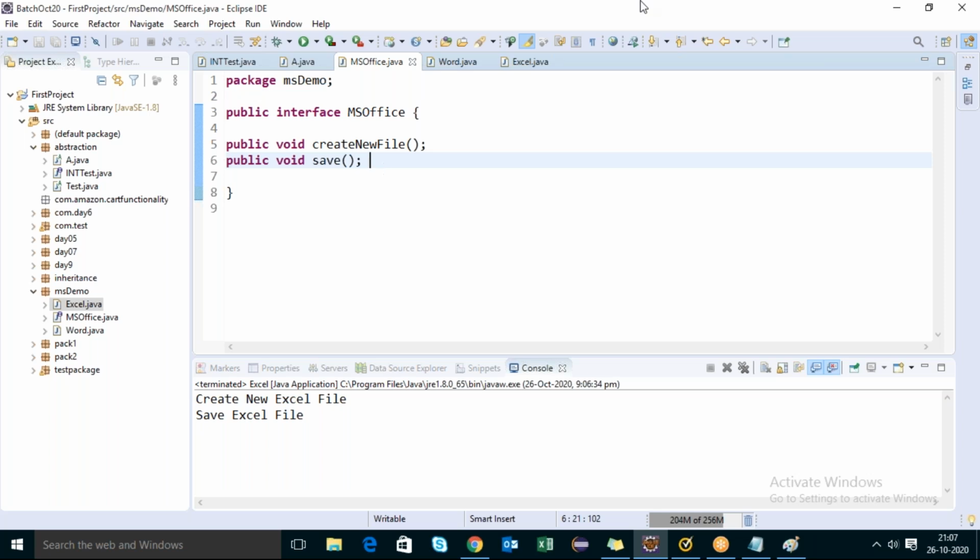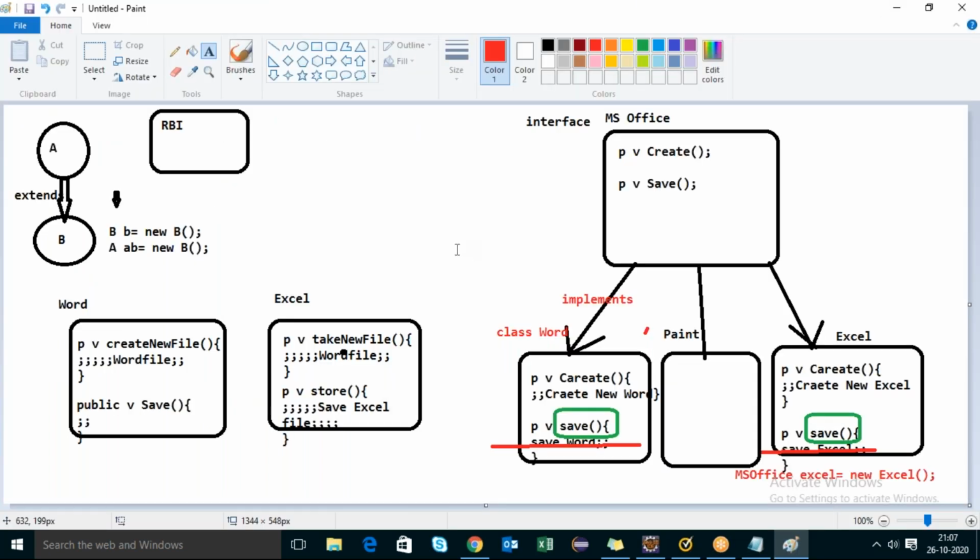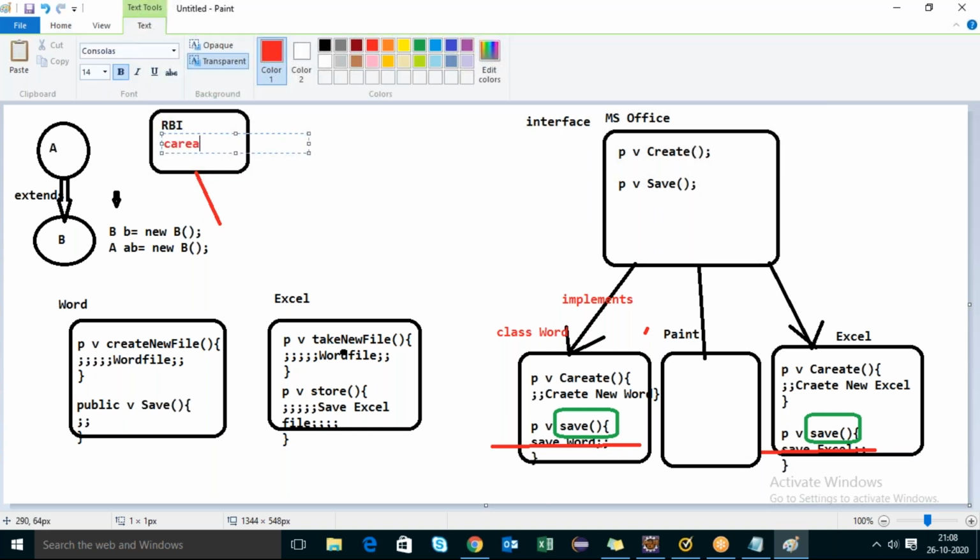Now, let's practice this example. Let's say there is an interface called RBI. This RBI is the parent of all banks, right? Now, before creating the class SBI, maintain a few methods in RBI, like create an account.